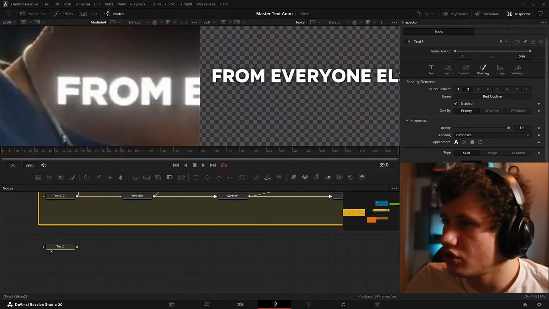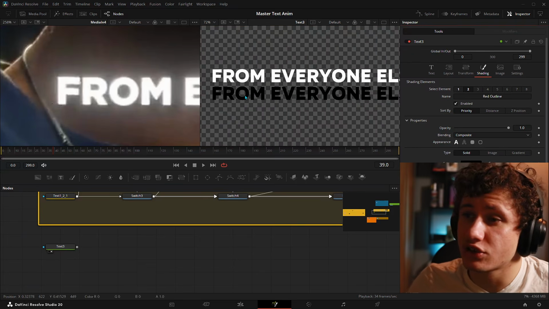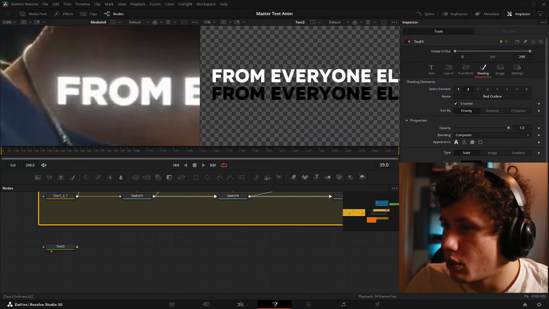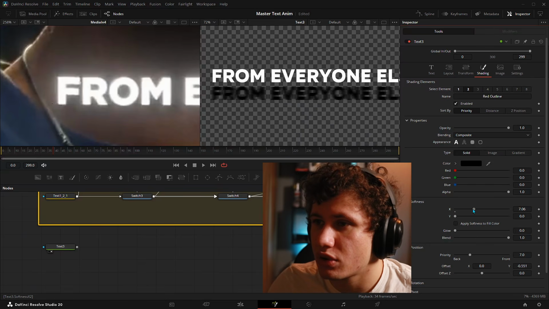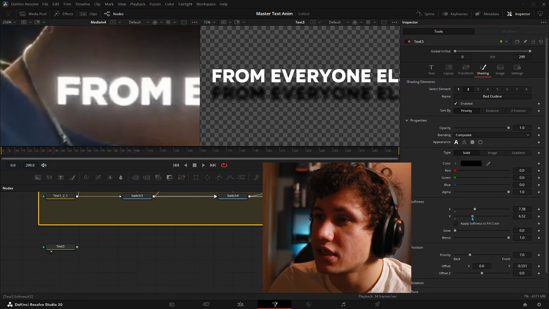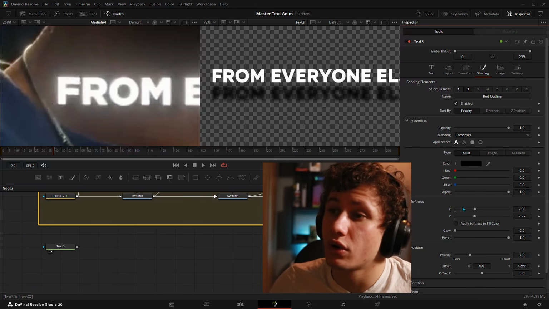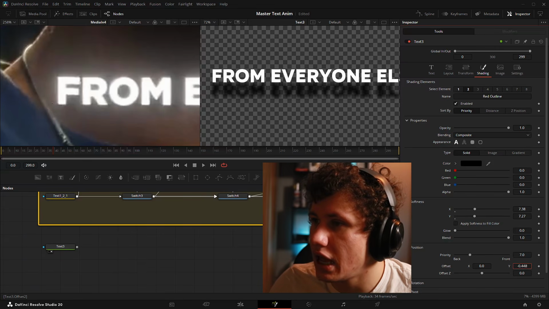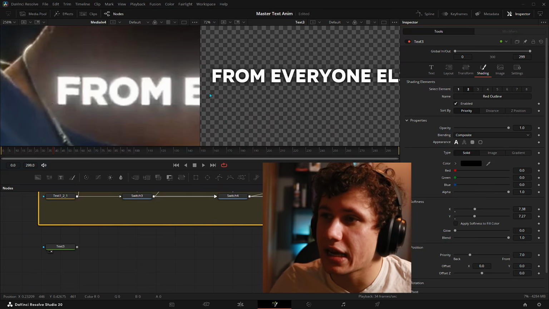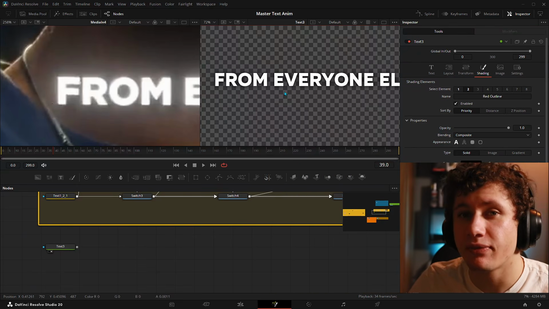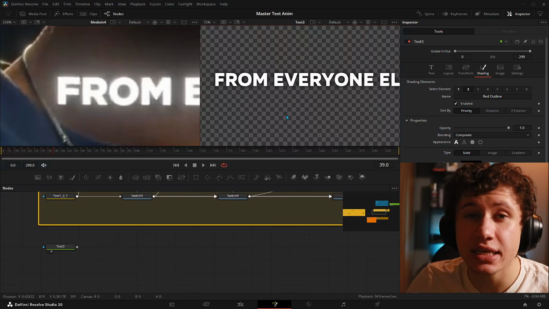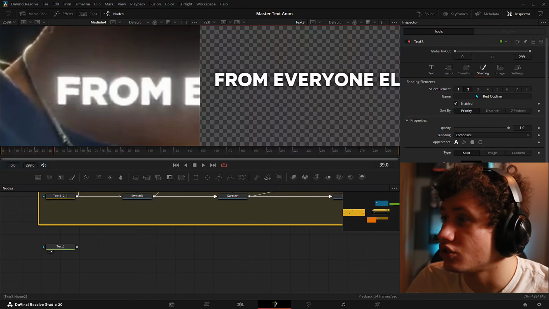Now, just to show you exactly what's happening here, with our softness turned all the way down, we have a very clear image of our text. When we pull our X softness up, we're bringing up a bit of a horizontal blur. When we bring our Y softness up, we increase the vertical blur. And this allows us to create a little bit of an outer shadow around our text. So now that we've got this, it's time for me to show you exactly what I mean when I tell you that the glow isn't going to serve you as well as your shading elements.